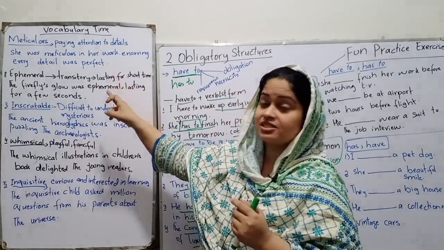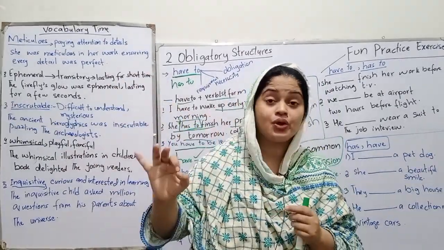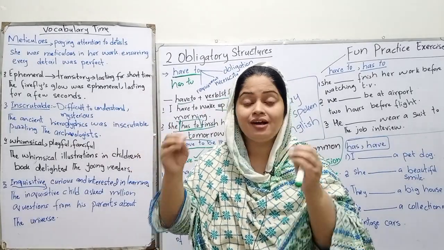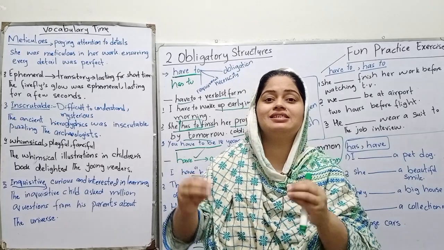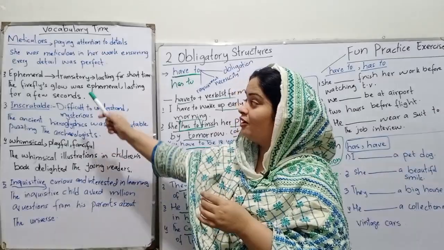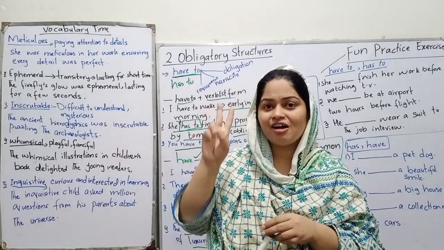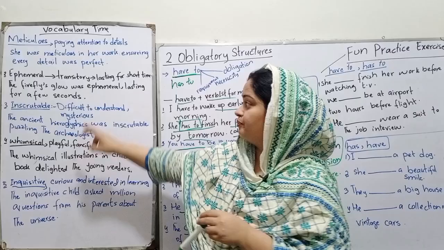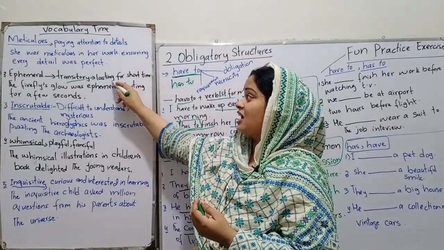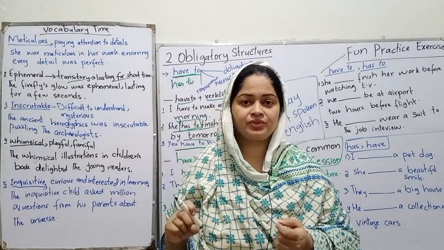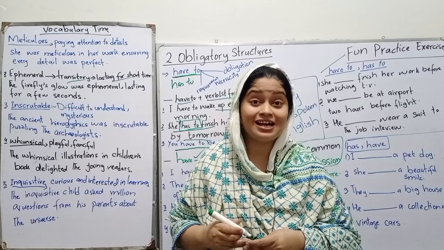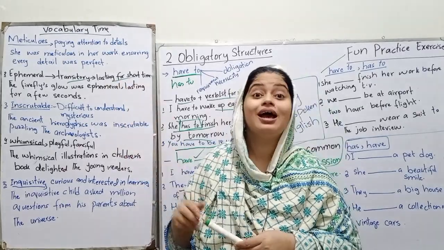She was meticulous in her work, ensuring every detail was perfect. When you are paying high attention to the details, then it is meticulous. Second, ephemeral. Ephemeral means transitory, lasting for a short period of time. A thing which lasts for a short period of time, that is called transitory, that is called ephemeral.